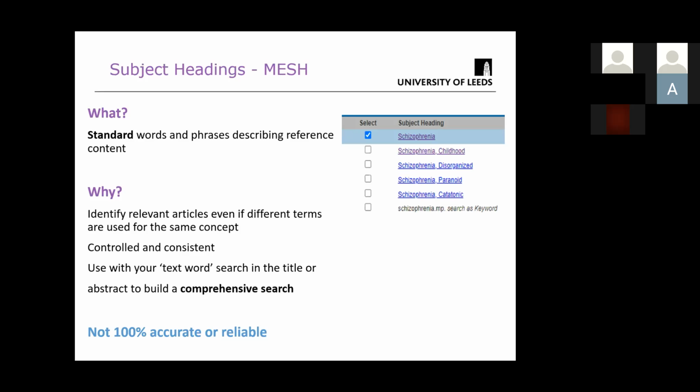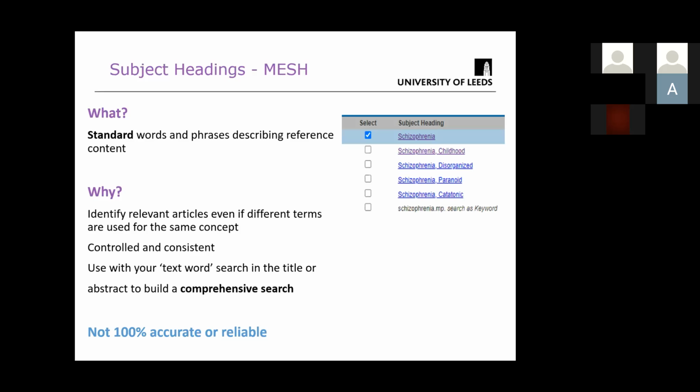It's because authors use different phrases, but also things change over time. So for example, heart attack will be given the MeSH heading myocardial infarction because that's the clinical term to use. But if you're not familiar with the subject area, you may not necessarily know that. MeSH headings also help us because sometimes authors don't actually write our keywords in the title or the abstract, even though the content of the article is about that.